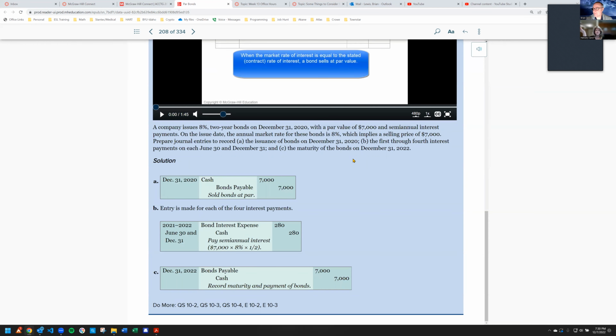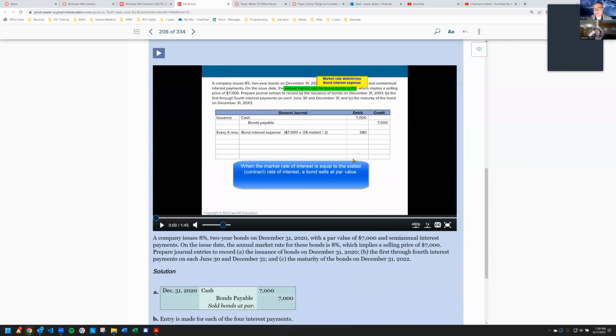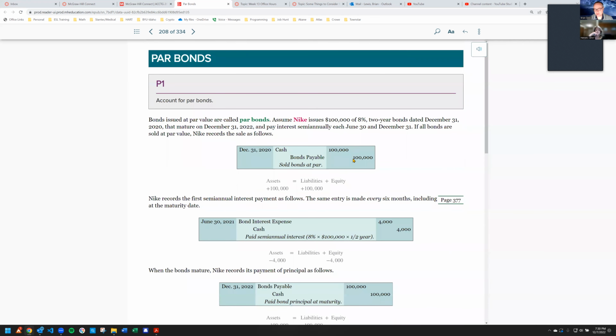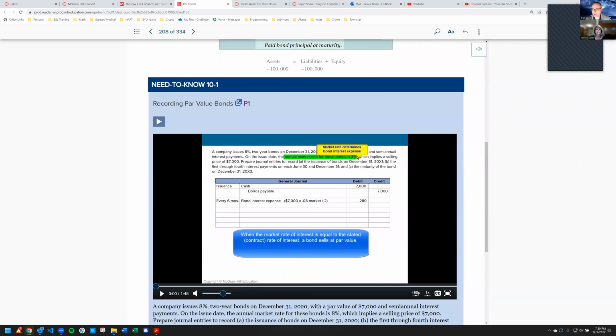Any questions? Do companies like Nike, I found that a weird example because do they really pay out bonds? Yeah, they issue bonds. Oh, I didn't realize that. There's government bonds, there's commercial bonds. So yeah, larger companies, mid-sized companies might issue bonds in addition to government entities to raise some money for whatever project they're working on. Okay.